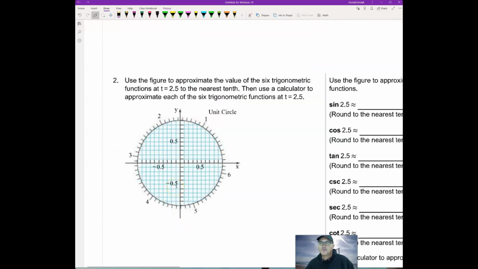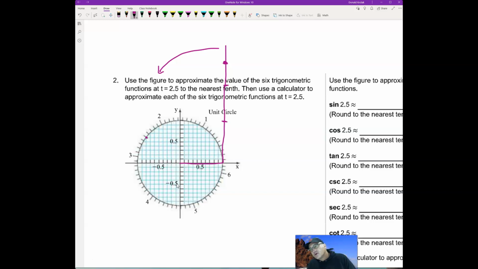All right, our second problem in here is 2.5. So again, if we took a number line and measured 2.5 units up, remember, that's the same as taking this radius and marking 2.5 of them. So it'd be up here somewhere. And then we wrap this circle around like it was a piece of string, it would land halfway between 2 and 3. So this is 2, 0.1, 0.2, 0.3, 0.4, 0.5 right there.